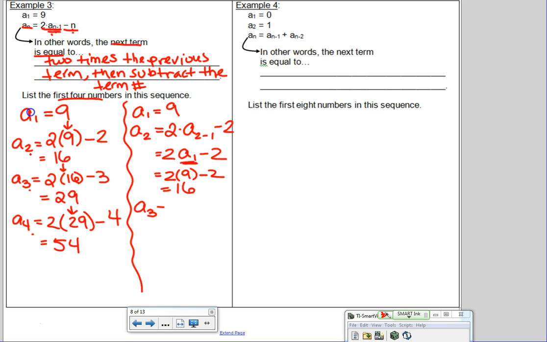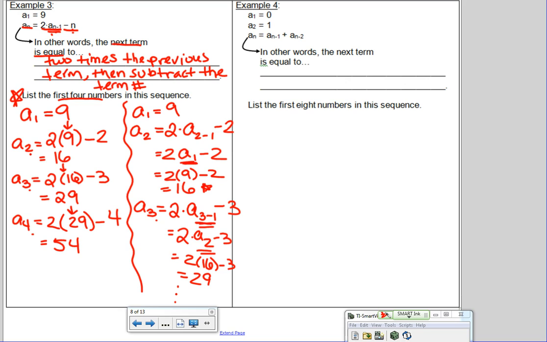A sub 3 would mean 2 times A sub 3 minus 1 minus the n number, which again is 3. Those are my n numbers. This right here reduces to A2. And then A sub 2, we just did. A sub 2 is 16. Etc. Okay, again, I prefer this. If you can read the formula and you understand what it's saying, then that is enough work that I showed on the left. So I'll only do it the shortcut way this time.